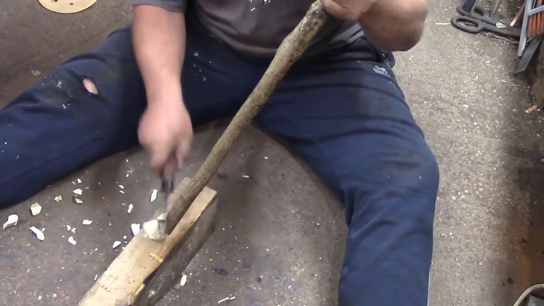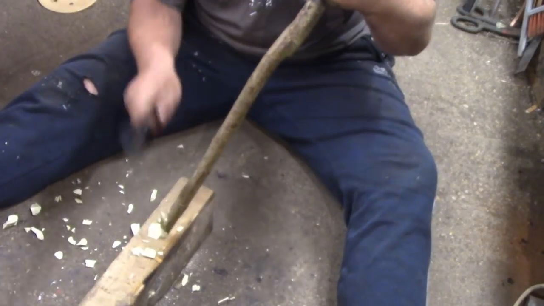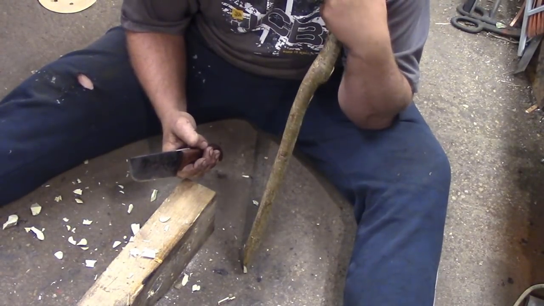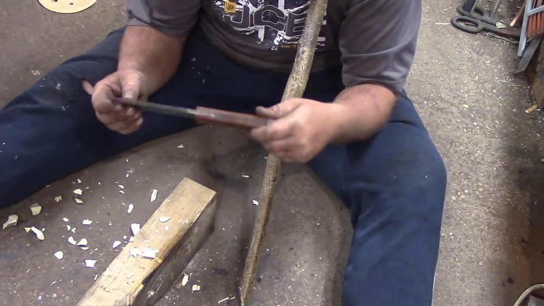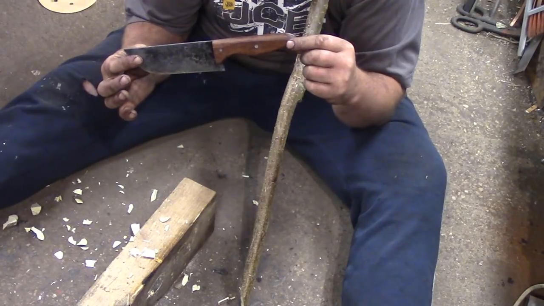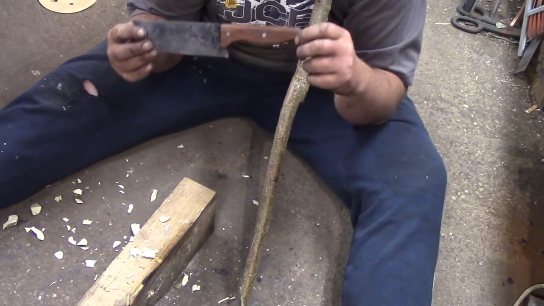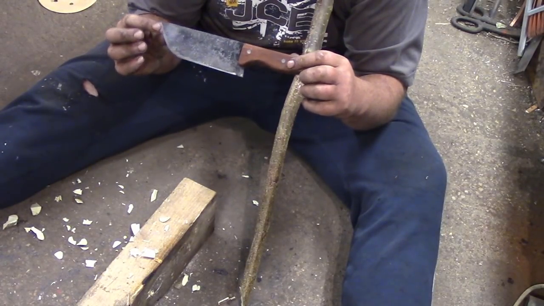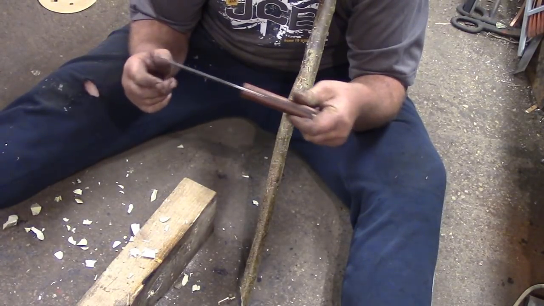Oh, it is quite a nice edge on it. This is O1 tool steel, and I've got a shedload of it. The whole idea was I was going to have a play around. This has highlighted some deficiencies in my setup, and the fact that I cannot easily put a grind on this knife with the colossal new belt sander until I've built a guide, which I'll be doing shortly.